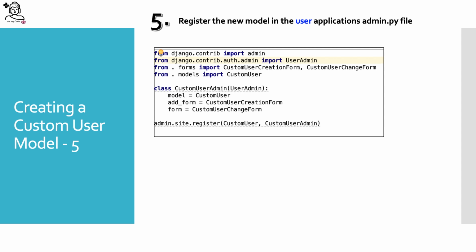The model is pointing to our new CustomUser model. And then we have two fields, add_form and form. add_form is pointing to the CustomUserCreationForm, and form is the CustomUserChangeForm. And you may be thinking, why is it that we're using those? Add_form and form don't even seem to have any relation to them. Well, these happen to be actual special fields in the admin.py file that lives in the Django contrib auth folder. And let's take a look and see that.